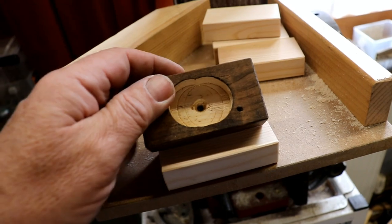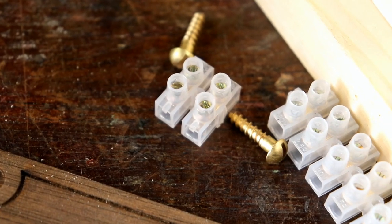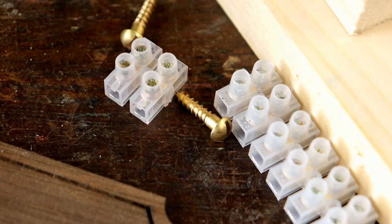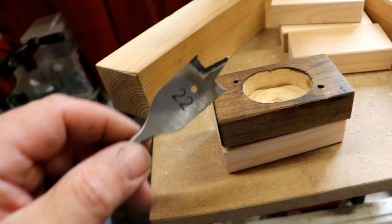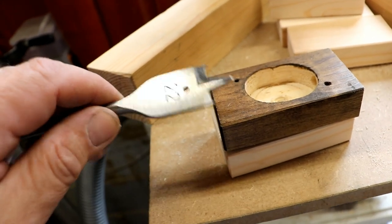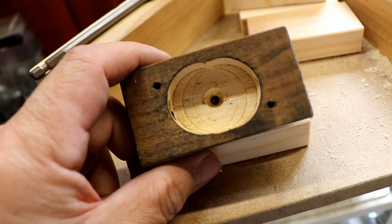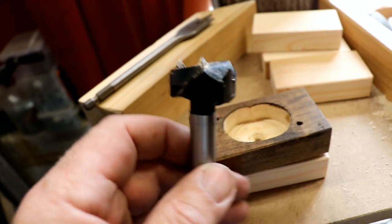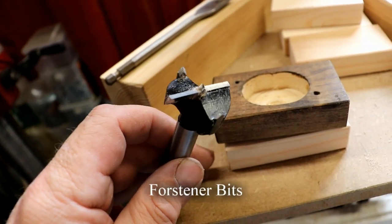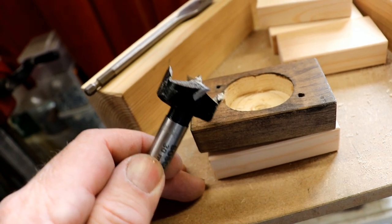Now I need to make this rebate into which one of those little chock-a-block electrical connectors will sit. I was thinking I can't use one of these flat bits, because that big spike at the end will go straight through the bottom, which I don't want. And then I remembered I'd got one of these lovely bits, and I can't remember what they're called. I'll look them up and put something on the video, but these are perfect.